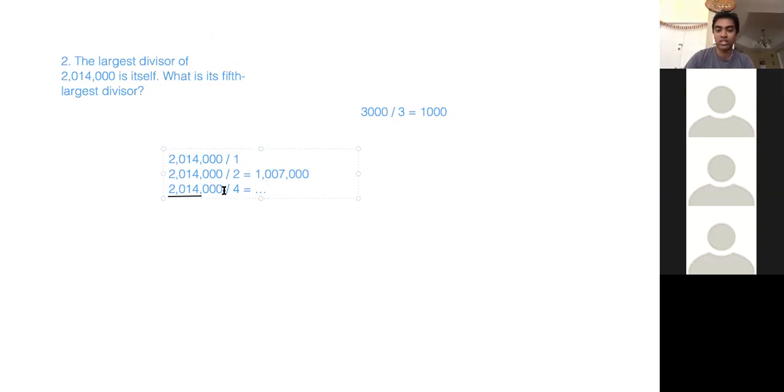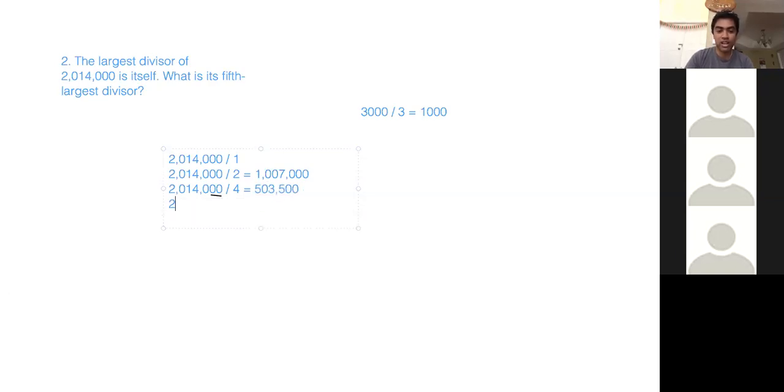And how do I know for sure that this is divisible by 4? So in other words, what is a divisibility test for 4? If I give you any number, how do you check it's divisible by 4? The last 2 digits are divisible by 4. Good. So I can always take the last 2 digits and check. So in this case, the last 2 digits are just 0, 0, which is divisible by 4. It's 4 times 0, right? So this is divisible by 4. So I know I will get a value there. It's 503,500, something like that. I can write it here.